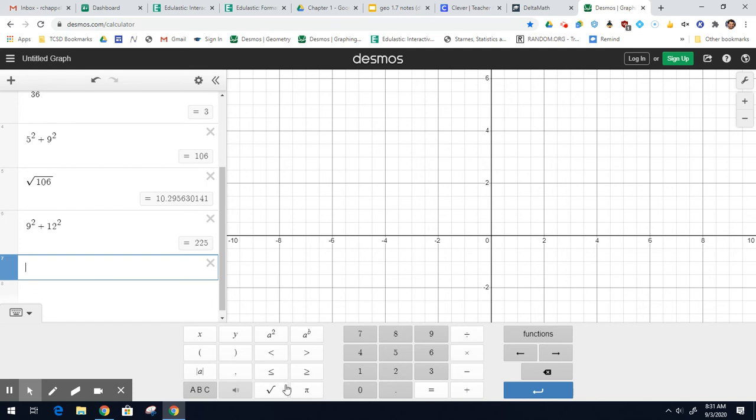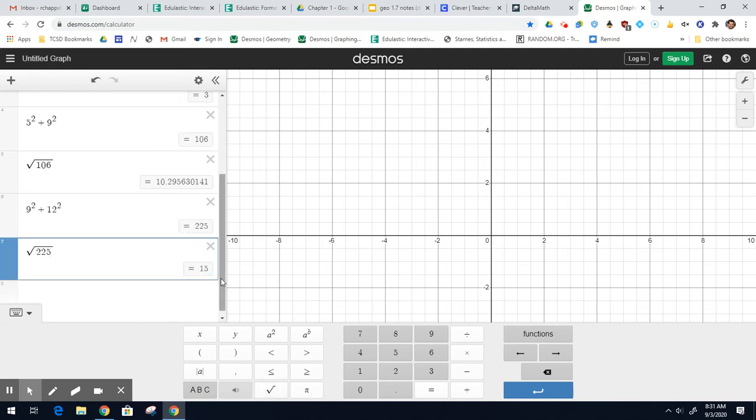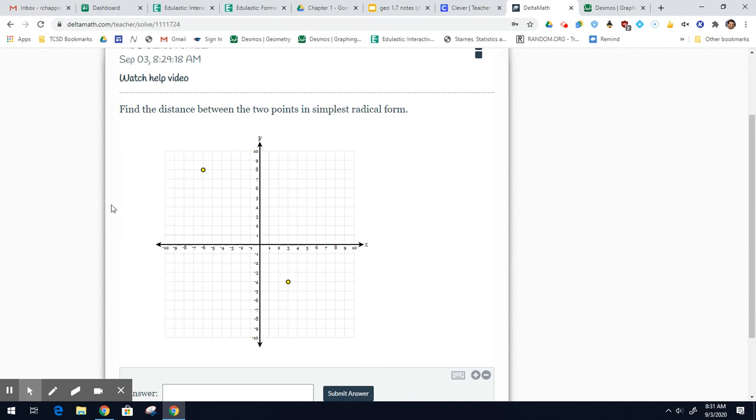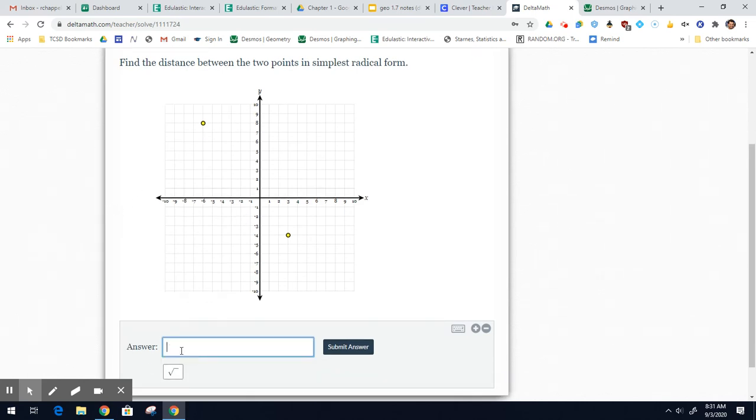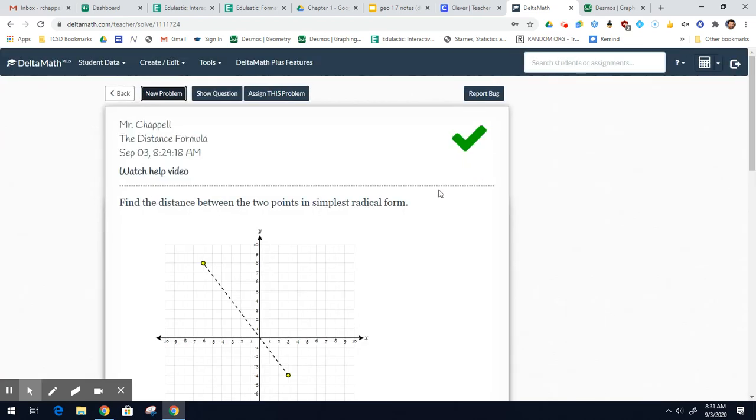And now I'm going to see if 225 is a perfect square. And it is. That's awesome. Good for us. Maybe I shouldn't have done this one because it's a simple question. But we've done simplifying radicals already. So no radical necessary. The answer to this question is an even 15. Not radical 15, not square root of 15, just 15. There we go. Awesome. All right, last question coming.